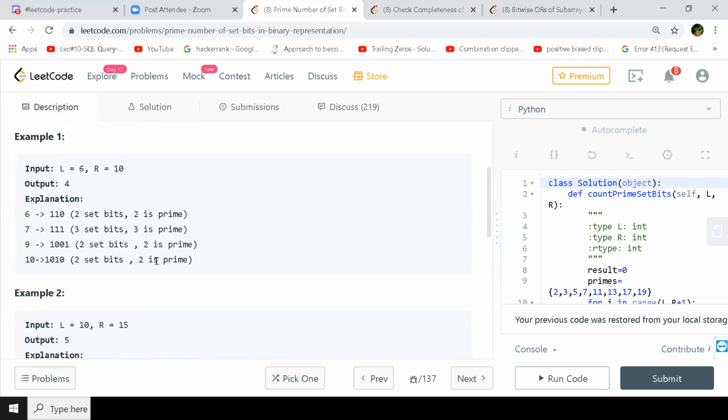Sure. I have not seen the problem, but just by looking at it, we can definitely find the number of ones. If we keep right shifting and doing an AND with one, then if the rightmost bit is one, we will detect it. So we can keep a count of the number of ones, and keep right shifting the number till we reach 0. That gives us the count of ones, and then we have to detect whether that count is prime or not.